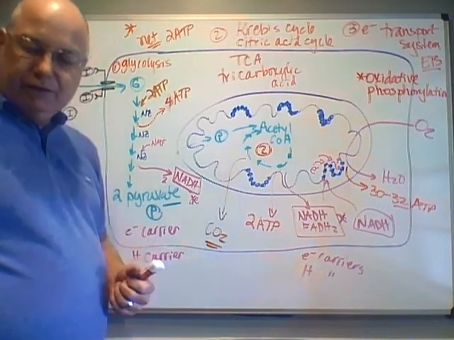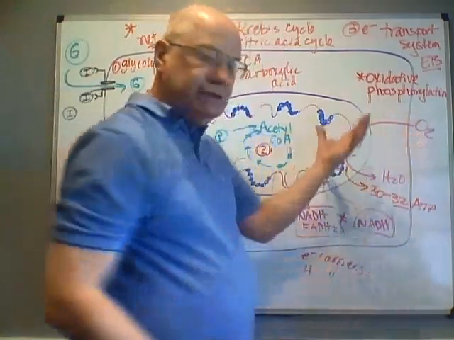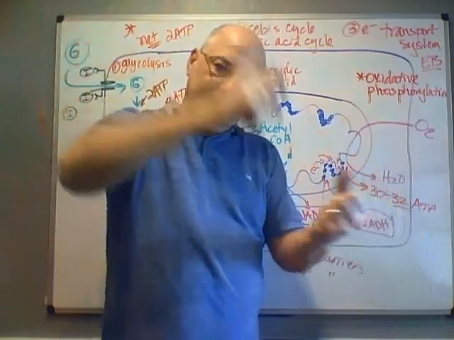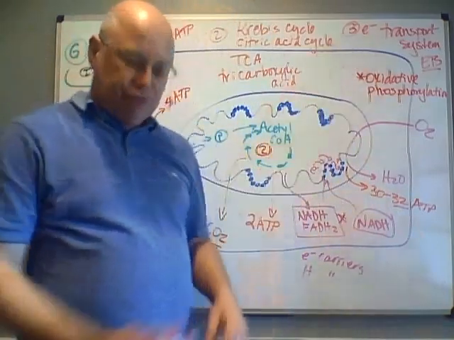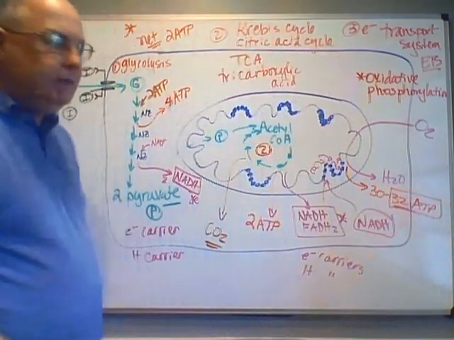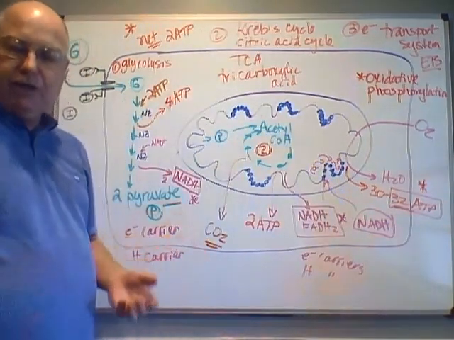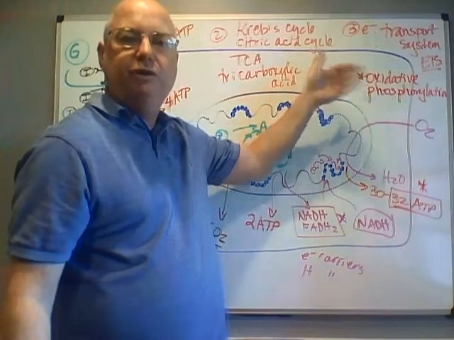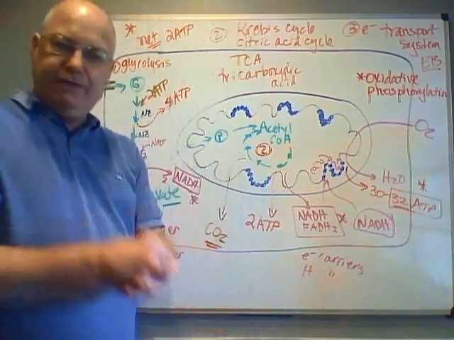Really all it does is it takes a molecule of ADP and some phosphates, and when this protein takes the oxygen and the electrons and combines them to form water, it also takes ADP and phosphate and puts them together to make ATP and spits it out. It's the opposite of when we burn energy to do something. It's actually forming energy, and this is where most of the ATP in our energy production occurs, at the cytochromes in the mitochondrial cristae, in the electron transport system, the electron transport chain, or during what we call oxidative phosphorylation. I'm using this oxygen to phosphorylate a molecule and add phosphate to it.